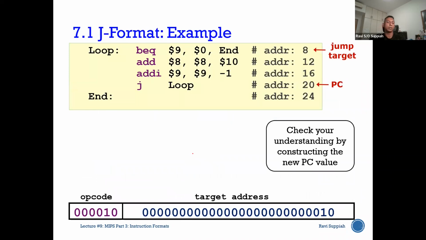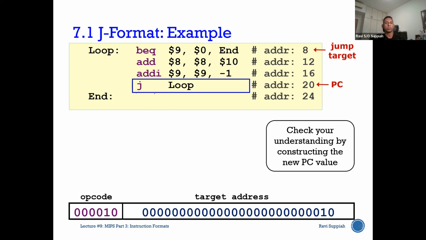Let me look at this example here, then we'll go back to the earlier slide. Right now I want to encode this jump loop instruction. For a jump instruction, there are only two parts: the opcode and the address.